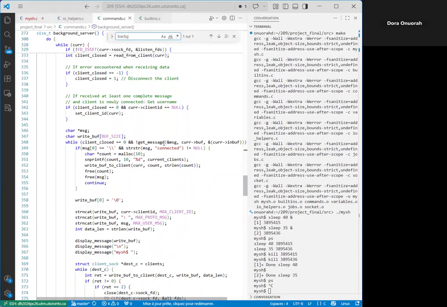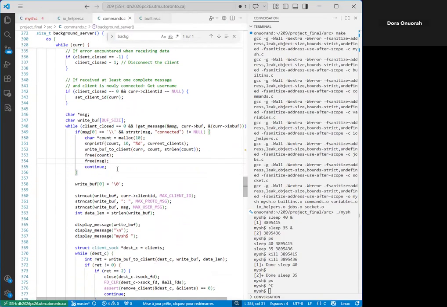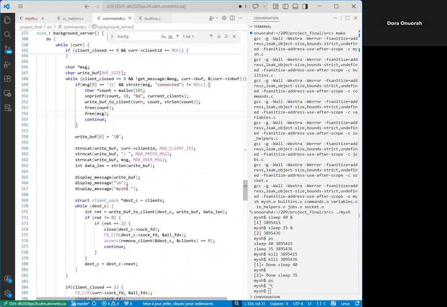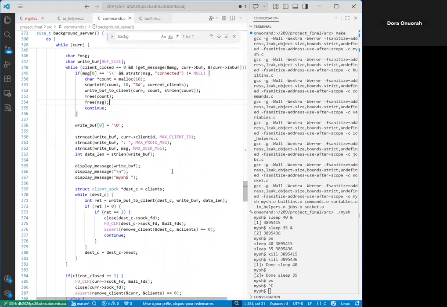Then I will call the get message function that is defined in my socket file, and I will read their message. If the message is the connected flag, then I will show the client how many clients are currently connected and then free that message and continue. Otherwise, I write the client ID, the colon and space, the message, and I print that to the console of the shell that launched the server.